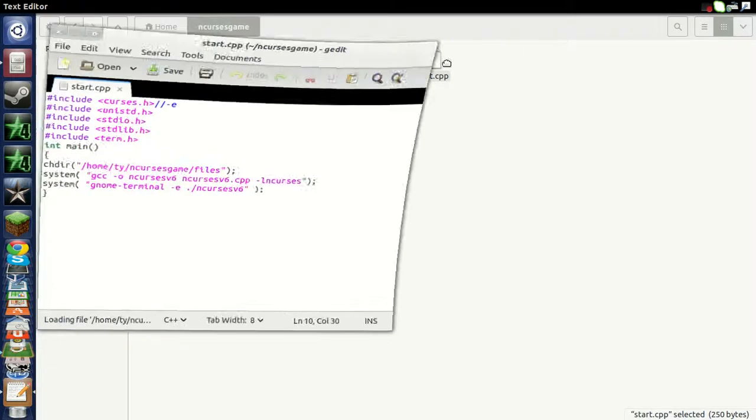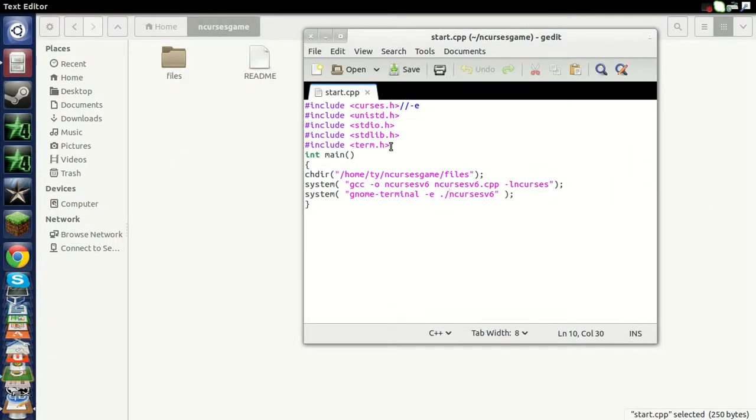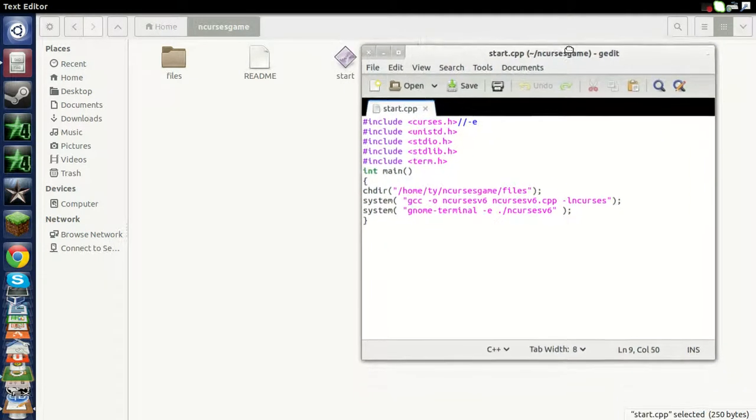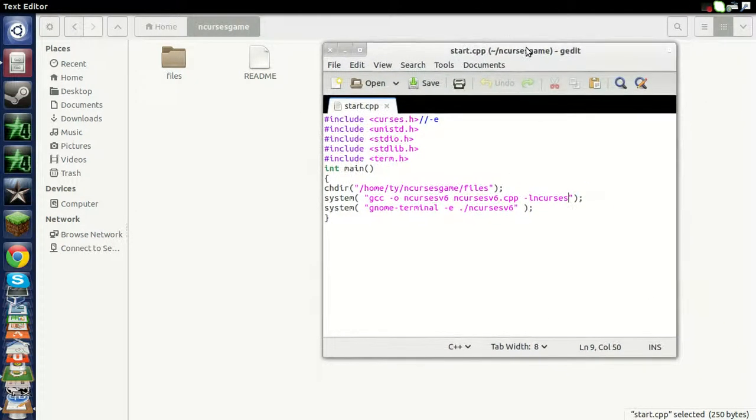And basically the start, when you double click start, it's just a CPP file, and this is of course with ncurses, and it sets the directory to the right file. This is one spot where you'll have to change. Then it says in system, it compiles the ncurses v6, so you don't have to worry about compiling those each separately.